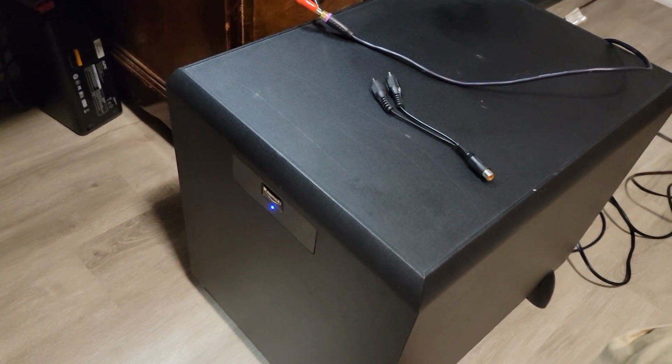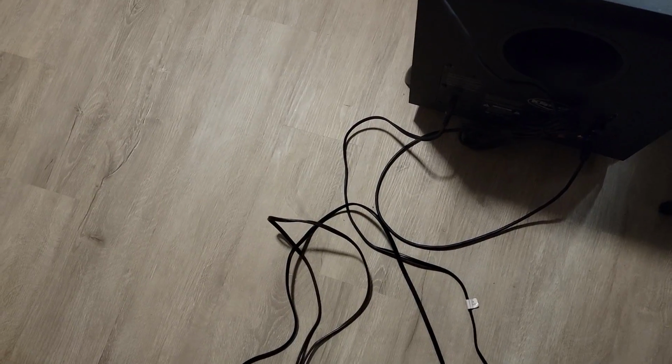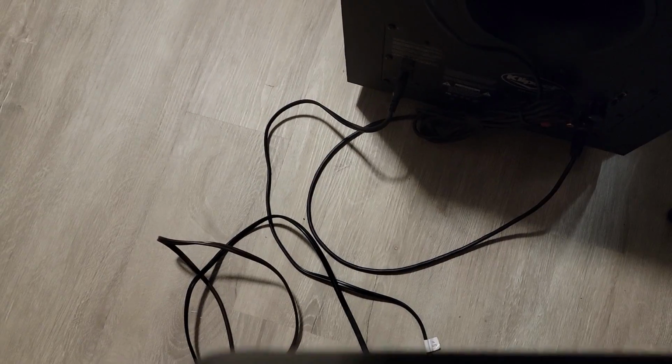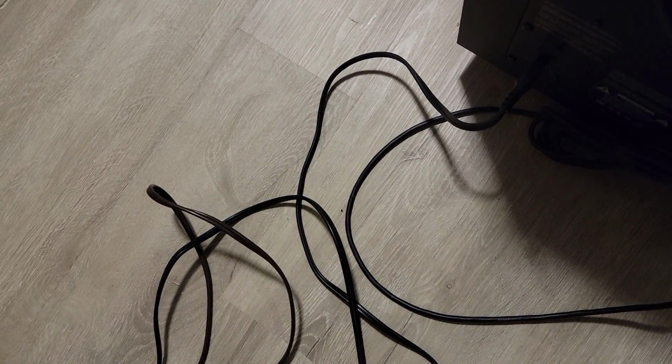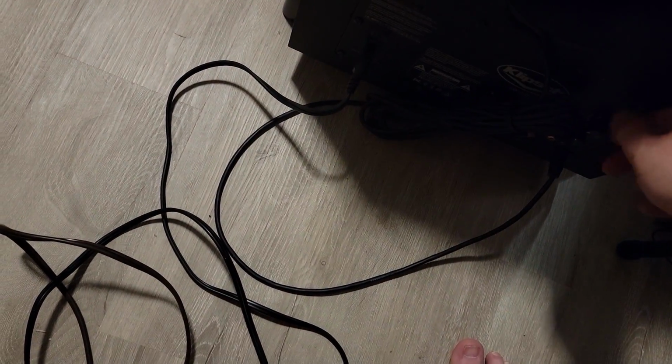All right, let me turn on our audio. And let's see. Yeah, we do have audio. Ooh, I didn't realize these are shorted. Hold on a second. Yeah, they had those definitely touching each other, but there you go. Off and on. All right.